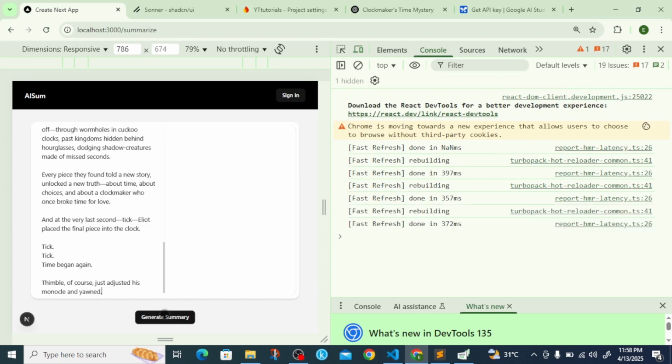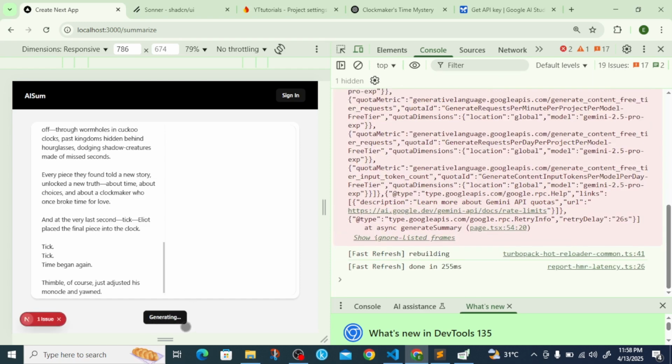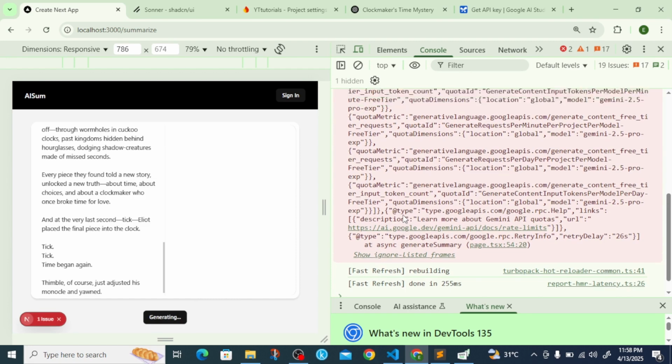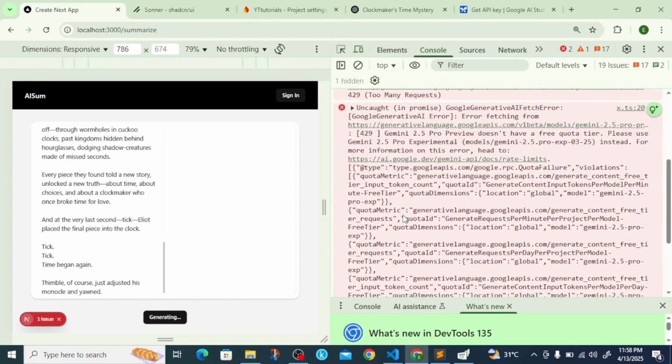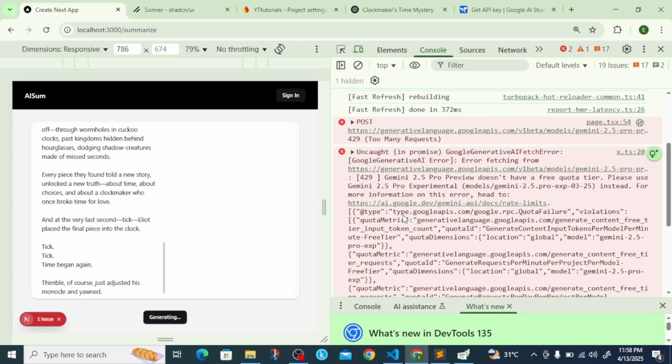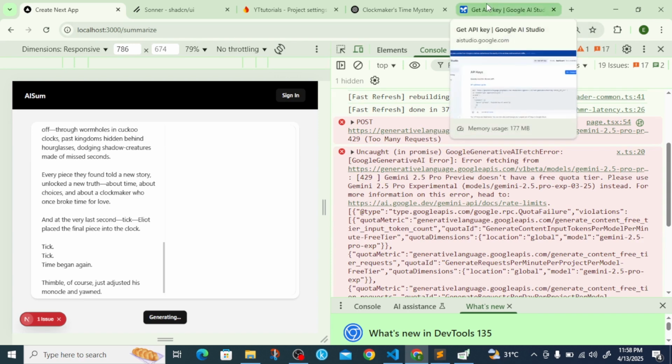Now I'm going to click on generate. As you can see, generating. And of course you are going to get an error. For sure you're going to get an error. This is because you want to use a pro version, Gemini 2.5 Pro, without paying anything. Of course you're going to get an error for sure. But me, I'm going to show you how you can use it. I don't like letting people pay for anything. You are learning something, so you don't really have to spend much money to learn.